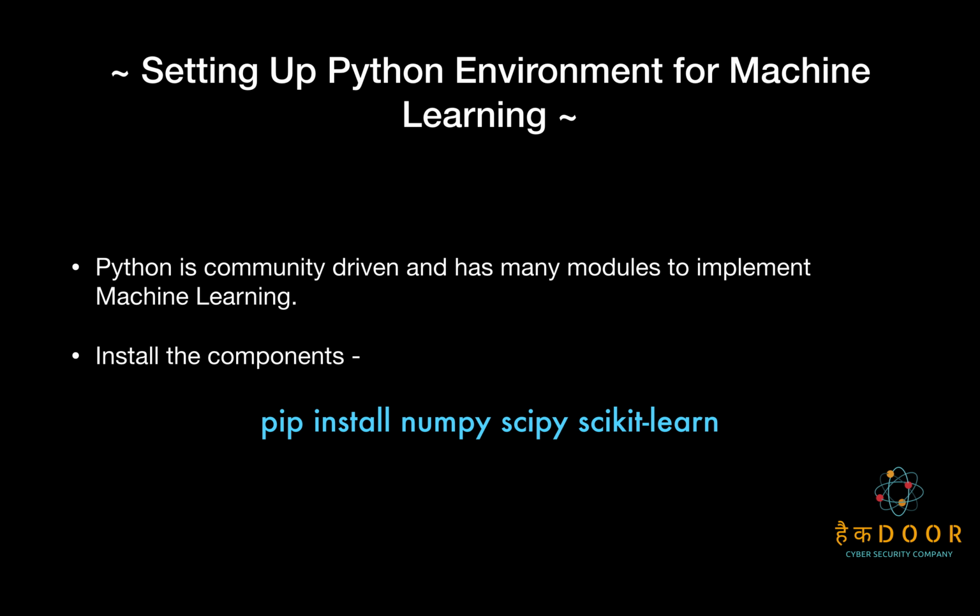So how do you set up the Python environment for machine learning in your system? That's quite easy. You just need to do a pip install on certain modules that have been written by the community for machine learning. The most interesting ones of those are NumPy, SciPy, and scikit-learn.